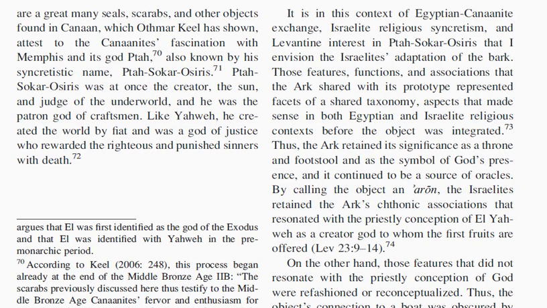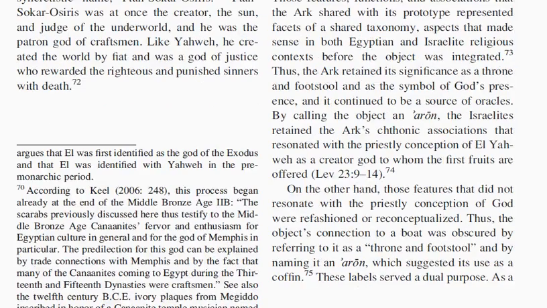It is in this context of Egyptian-Canaanite exchange, Israelite religious syncretism, and Levantine interest in Ptah Sokar Osiris that I envision the Israelites' adaptation of the barque. Those features, functions, and associations that the ark shared with this prototype represented facets of a shared taxonomy, aspects that made sense in both Egyptian and Israelite religious contexts before the object was integrated.